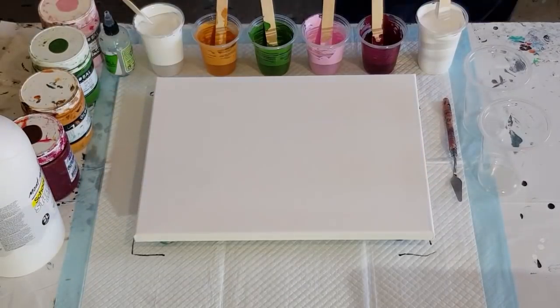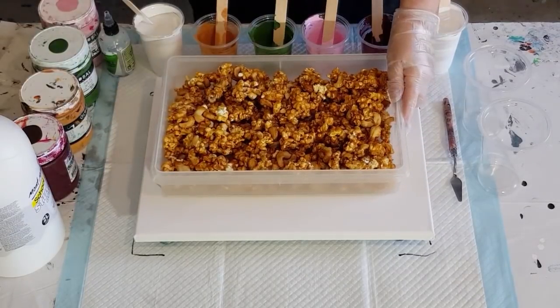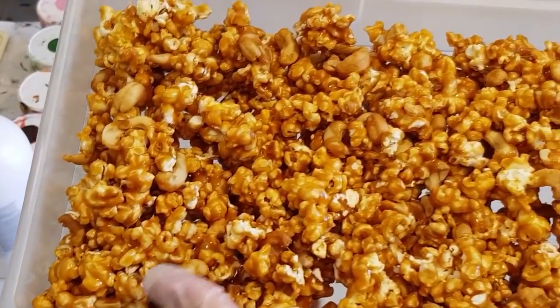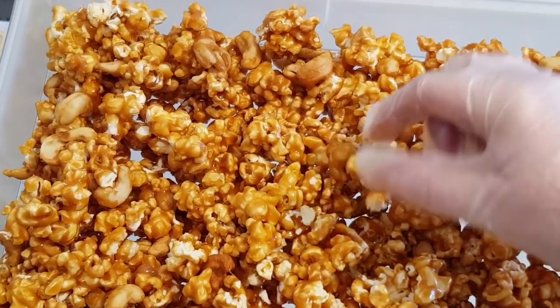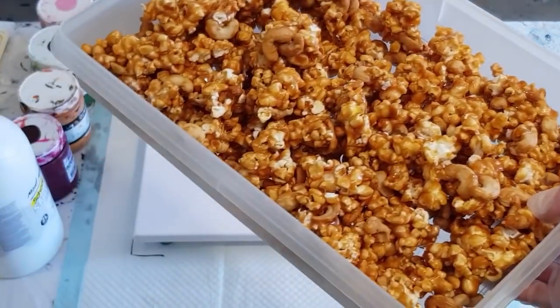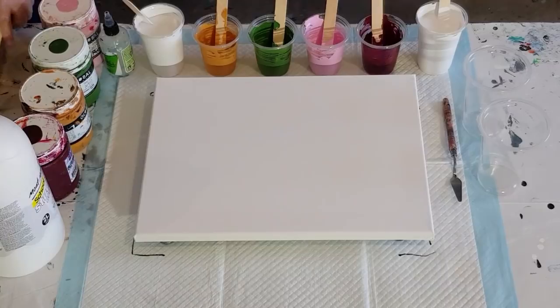I was baking yesterday because I had a craving for caramel popcorn with cashews. Look at that — I made three of these containers, taking them to work tomorrow. I make the caramel corn and then put salted cashews through it. It's really yummy, quite crispy and light and delicious — that's what the girls at work are getting tomorrow.